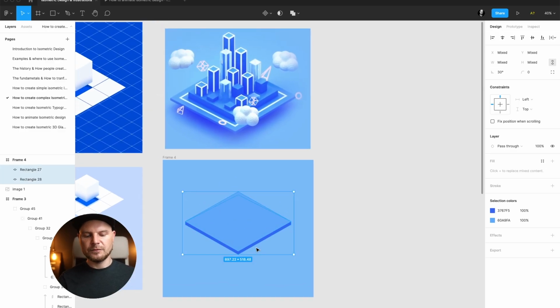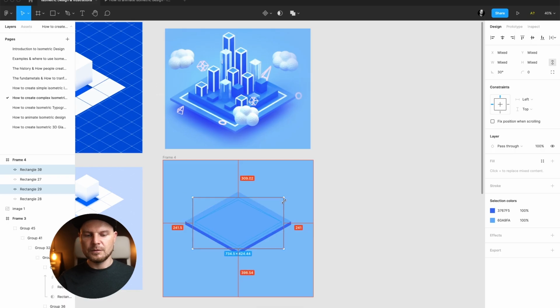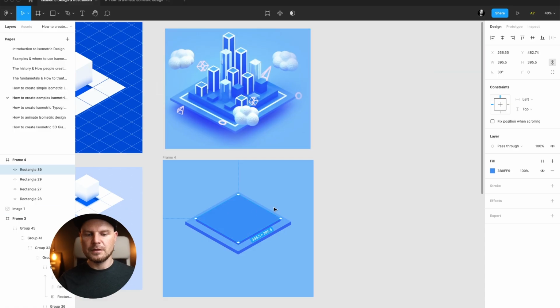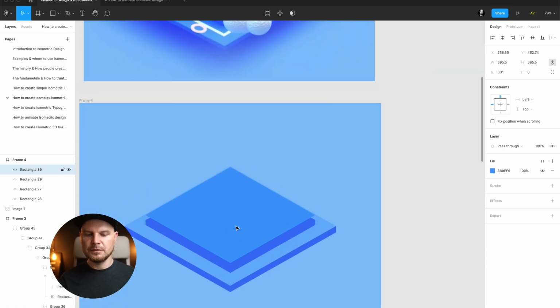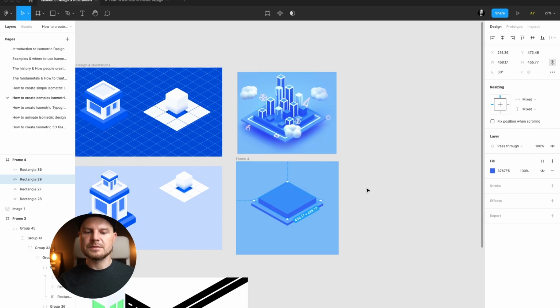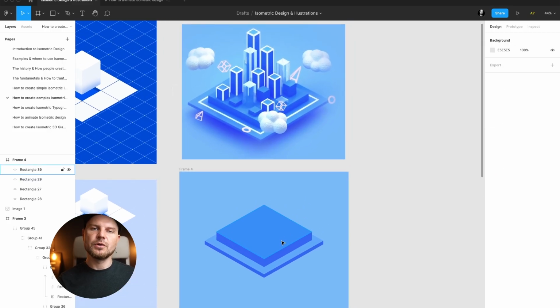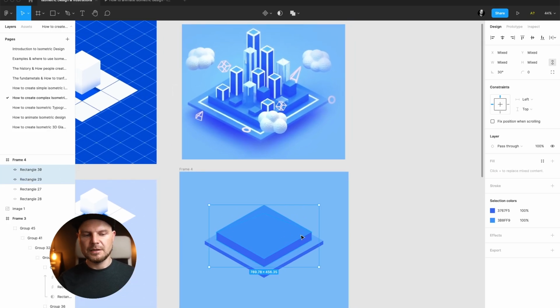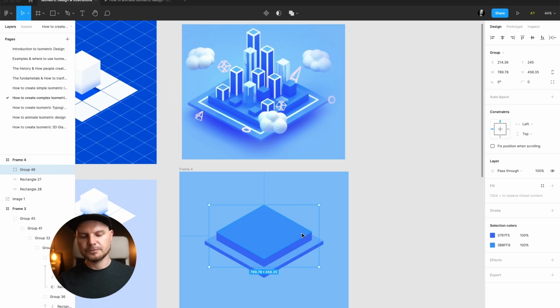Then I will take this platform, Command D, make it smaller, put it on top of everything, and make this one darker. We'll move it up. We'll take this element and move these dots up to recreate this platform that we have. I just promised you to show this element, so that's why I'm showing it to you.